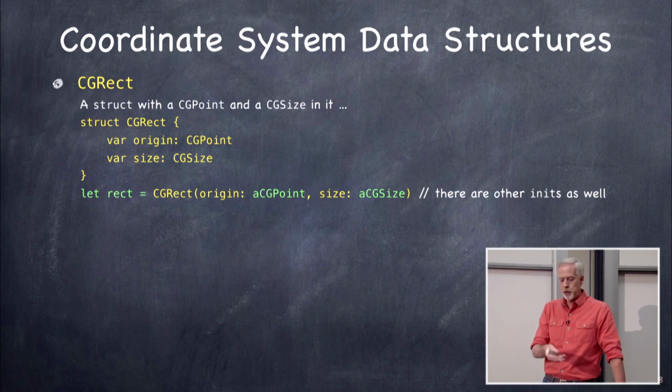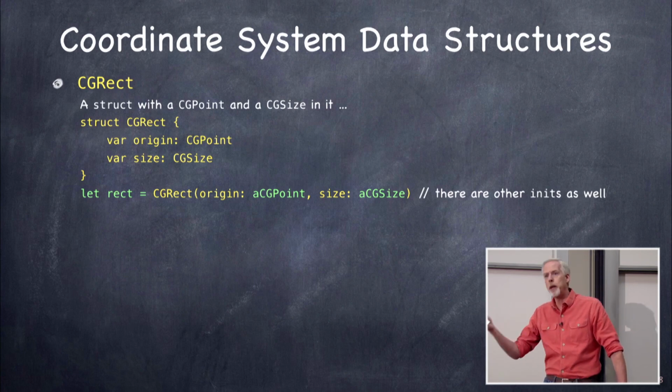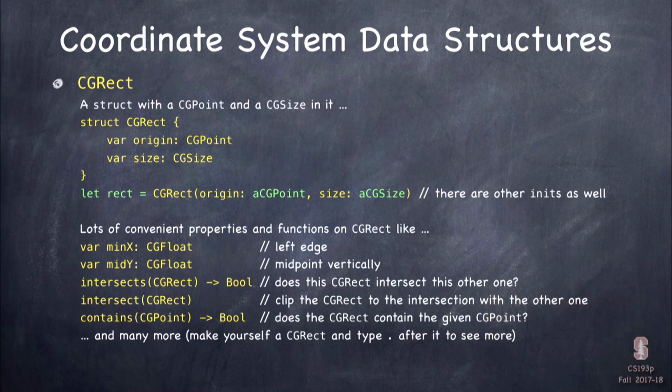It has a number of initializers, including initializing by origin and size, and also an initializer that takes x, y, width, height, etc. It also has a whole slew of other vars and functions for manipulating rects, like vars such as minX, which gives you the minimum x value of your rectangle, or intersects, which takes another rect and returns a Bool whether the two rectangles intersect. There's also intersection, which returns a new rect, which is the intersection of two overlapping rectangles. It also has contains(CGPoint), which will tell you whether that point is inside this rect. So there are probably two or three dozen methods, so definitely check out the documentation of CGRect because it'll make your code a lot cleaner. And actually, in the demo that I do on Wednesday, I even extend CGRect to add five or six more little convenience functions because CGRect turns out to be so important in all the code you write when you're doing drawing.